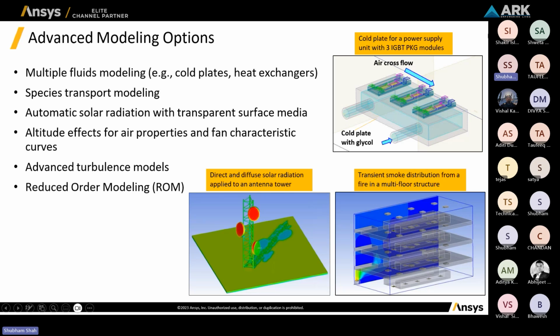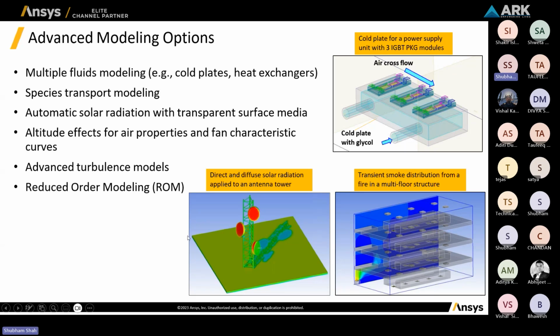Apart from that, species modeling. So basically, you can consider this as a parking garage, or let's say a data center. This is the full data center, all your data stacks are present over here, and there is a sudden fire from this point. So how your smoke is going to travel to the top level, how the behavior of smoke will come into the picture. This kind of species simulation you can do with the help of Icepack classes.